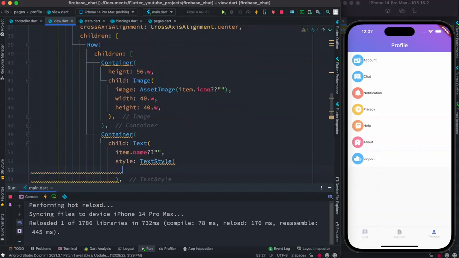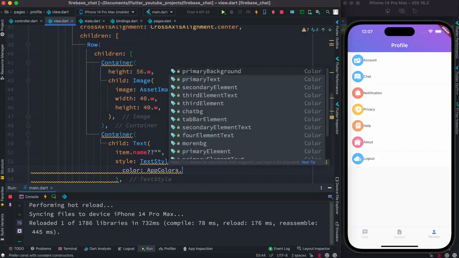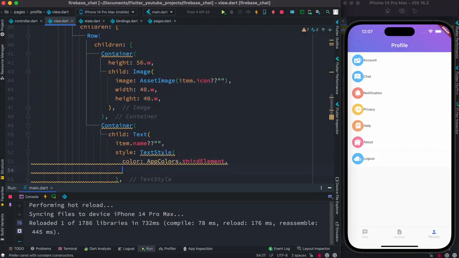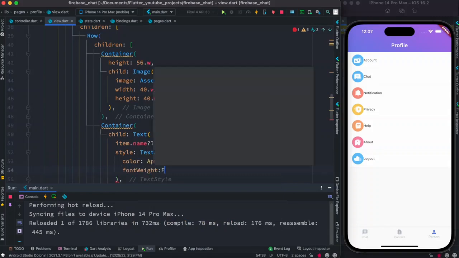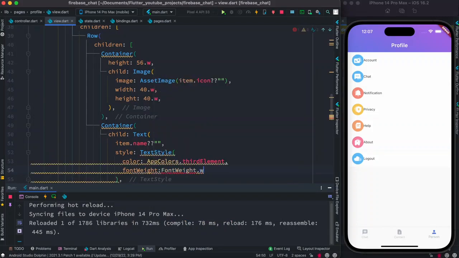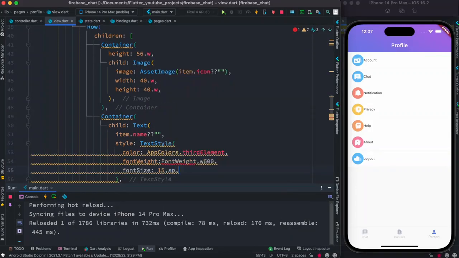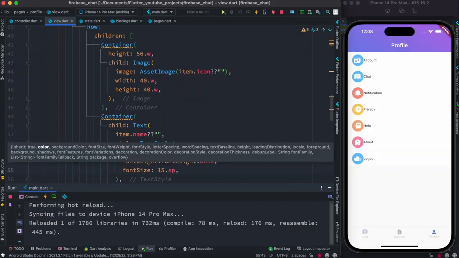style, and then color. So here we do app colors dot third element, this one, and font size, font weight. Okay, let's do font weight first, then W, and font size 15.sp. All right, now let's save it, and it looks like this.